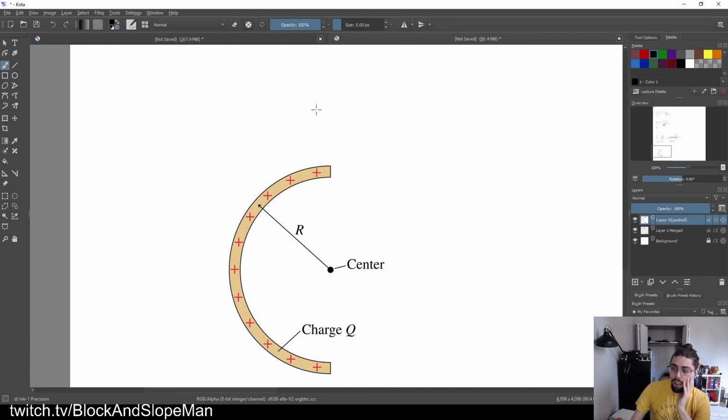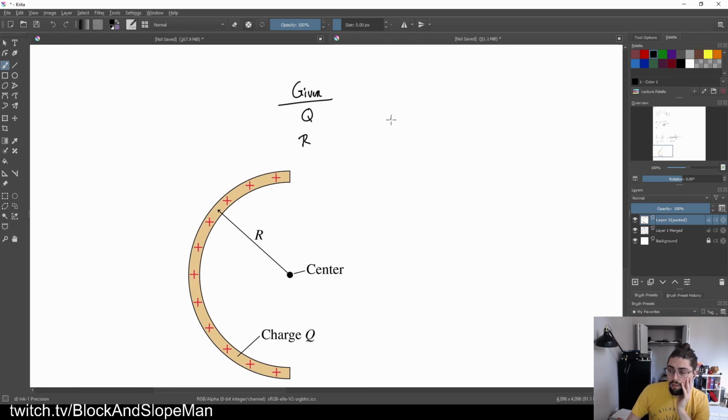So I'm only given two variables to really work with here. We want everything to be in terms of Q and R by the end. So let's go ahead and start how we always start with these. I want the full potential. To find the full potential, I'm going to need to sum up every single piece of the potential. How do I describe every piece of the potential? Every piece of the potential comes as K times the piece of charge over R. Plug it in. K dq over little r.